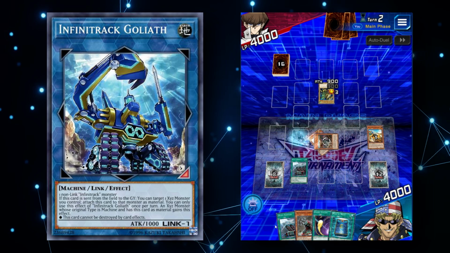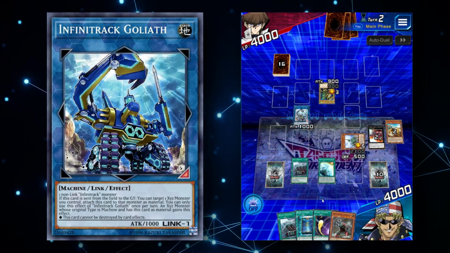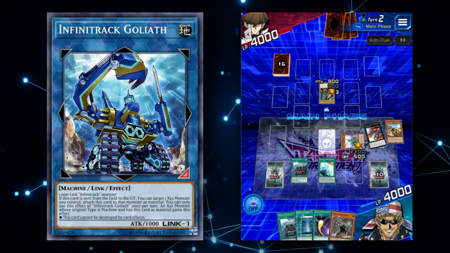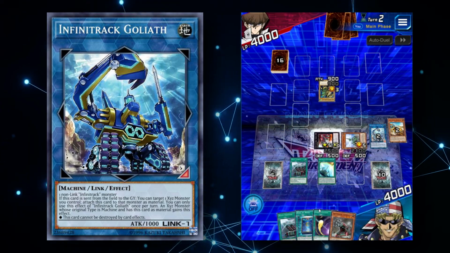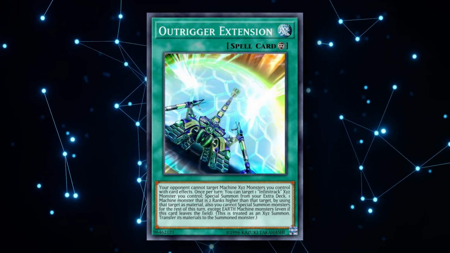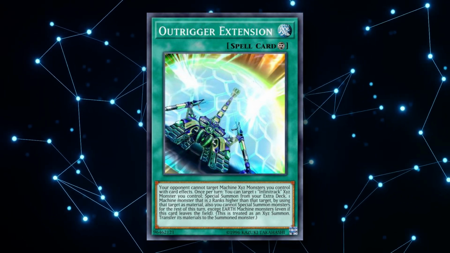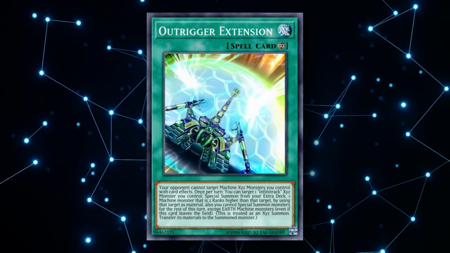So the plan is to summon an Xyz, use that Xyz as material for our link 1, tribute the link 1 to summon our Xyz from the grave, which will trigger the link to make itself material on that revived Xyz. Now that Xyz will be indestructible. We also have a continuous spell we can search for called Outrigger Extension. It stops your opponent from targeting your machine Xyz. You can also use it to rank up your machine Xyz into another machine Xyz that is 2 ranks higher.